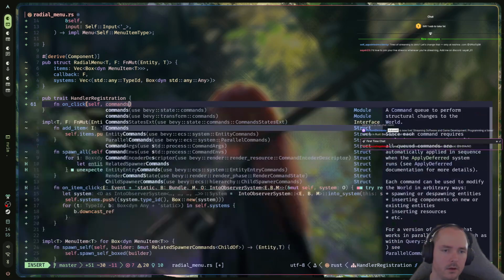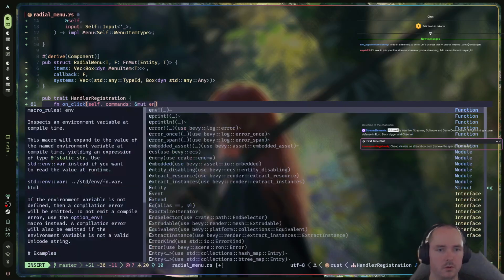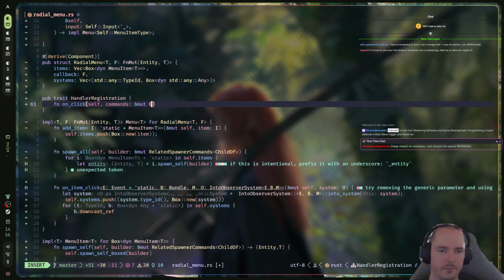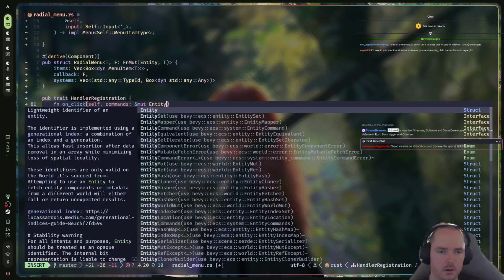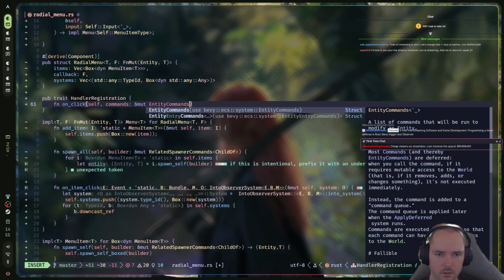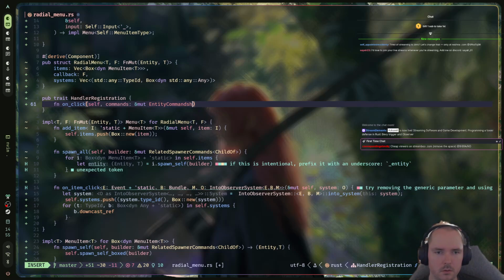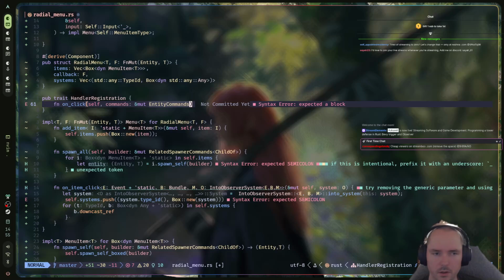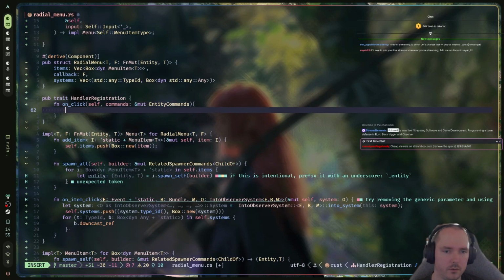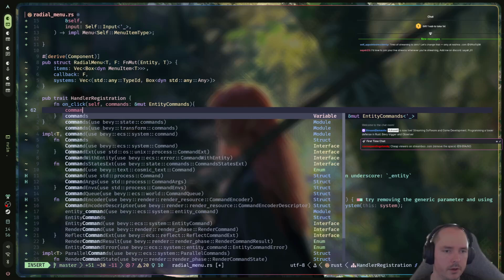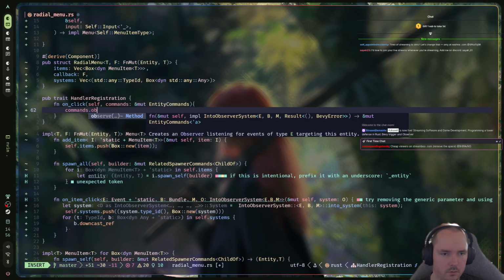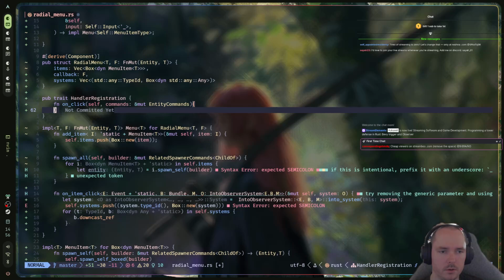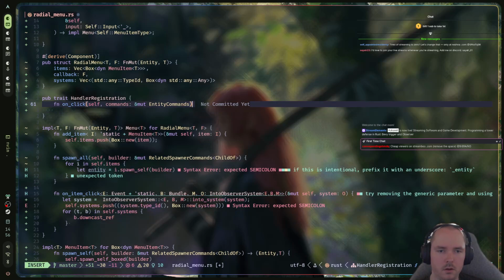The commands would be mod entity command. Because I think that's what we get back, and let's just quickly check. Commands observe, exactly, that's what we wanted with this method.